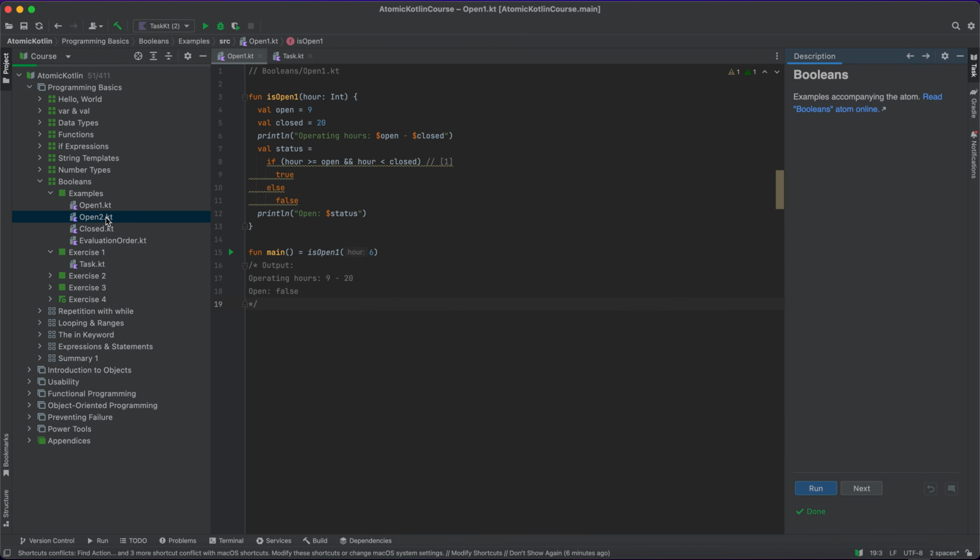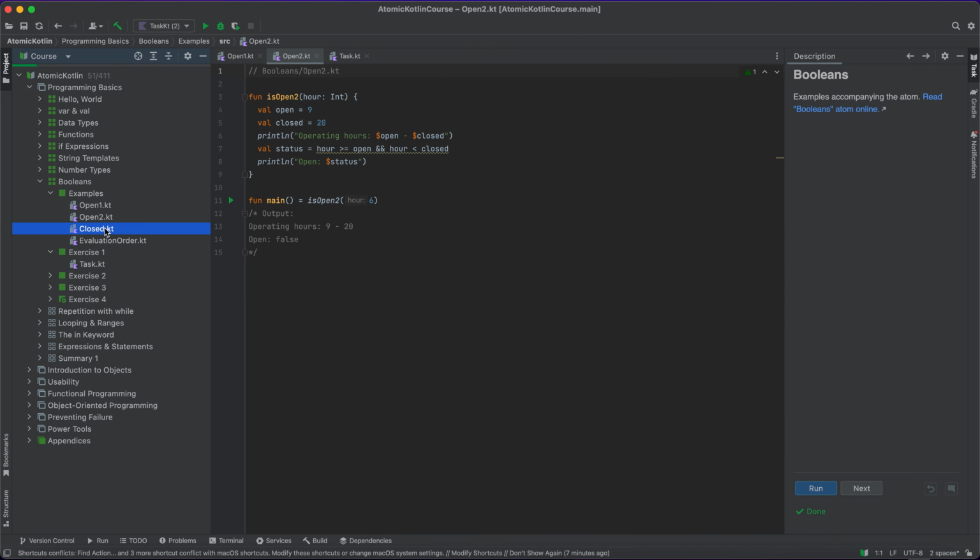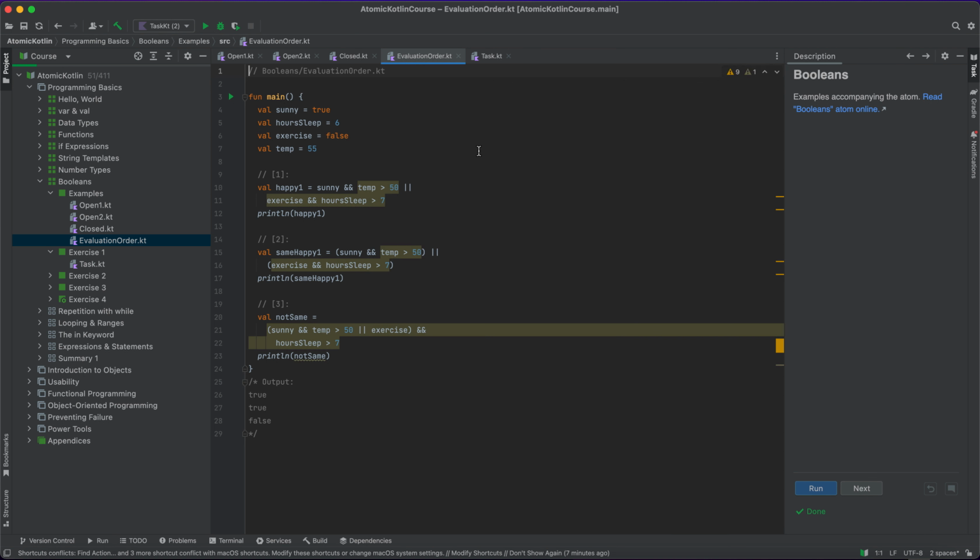You also have examples here, and these are some closed situations, right? Another interesting thing you have to understand is the operation order for the operators.